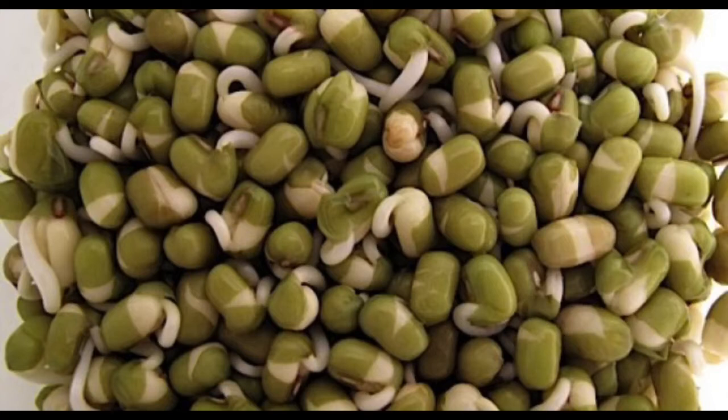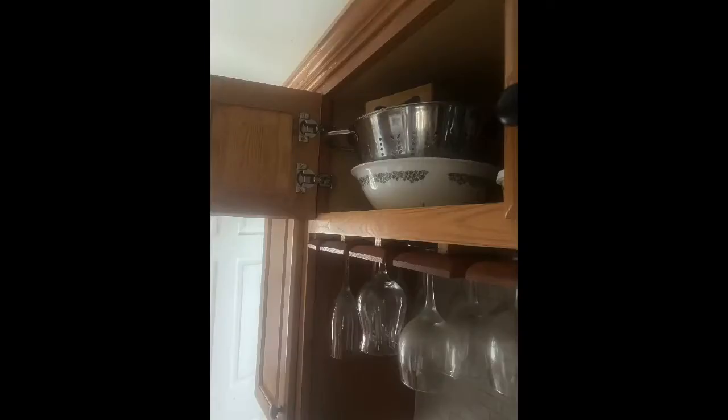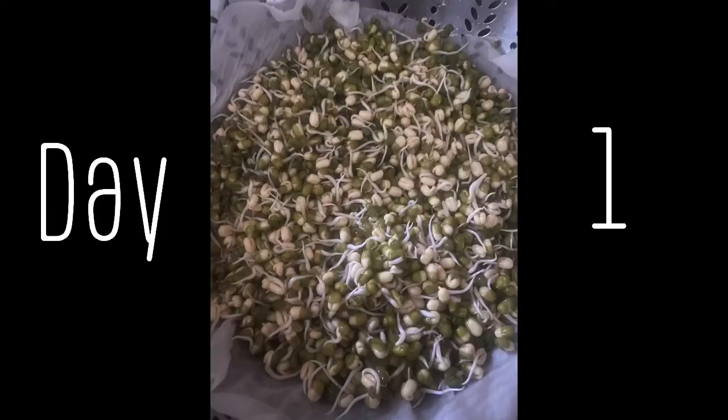After 24 hours, go ahead and drain off that liquid. You'll notice your mung beans look puffy, as if their tails are starting to untuck. Grab a colander, line the bottom with paper towel, empty your mung beans in, soak them again with clean water, put a catch bowl underneath, and weight the top down with a plate and fermenting weights or whatever you have available. Tuck it into a cabinet, close the door, and wait another 24 hours.